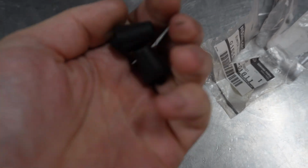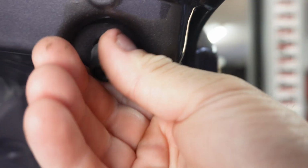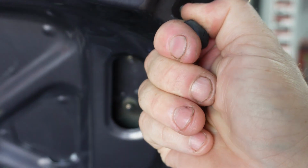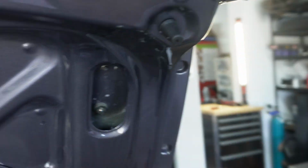These little things, these were throwing me off, because check this out. The rear ones are that bad, they don't look anything like it. So look at this little squashed one. Get rid of that crummy part carefully. There we go. And the fresh boot's gonna shut way better now.